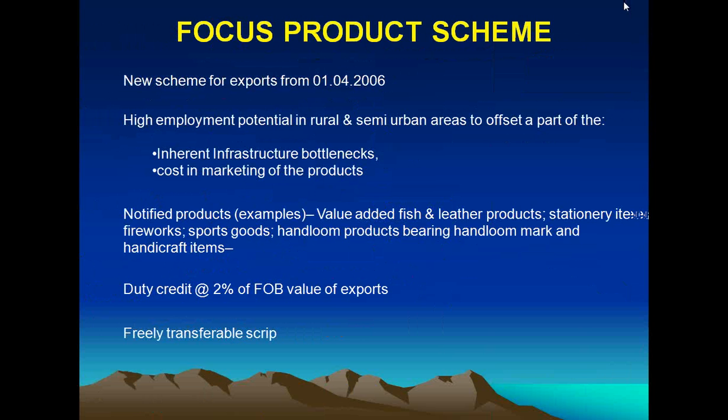Or you export to a country which is difficult in terms of security reasons. I don't want to name those countries, but let's say some countries in Africa where security concerns are there. Or they are landlocked countries you're exporting to. So they're difficult countries to penetrate, to get your products sold there. So we give them a benefit of a focus market, a benefit of 3% of their FOB value of exports. Just hold on for a moment.